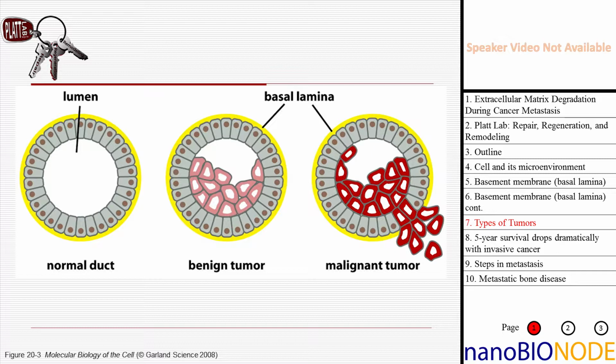And then your malignant one, which we all associate with being more dangerous, is the one that has now started to invade through that basement membrane, and now it's breaking into the rest of the tissue, right? And that's where we know it starts to become a major concern. But again, you can imagine to do that, it has to start to degrade some of these protein structures in the basal lamina. And that's where my proteases come into play.